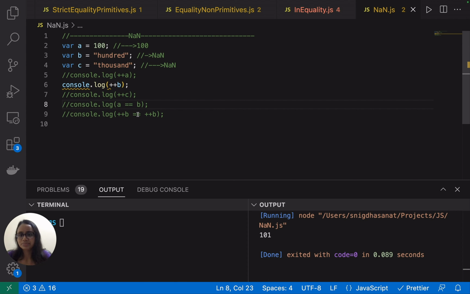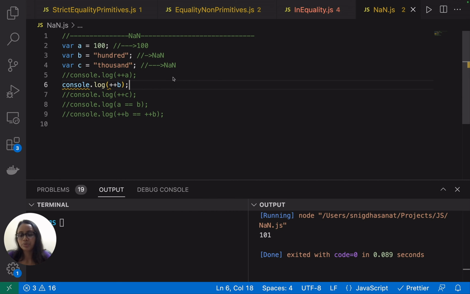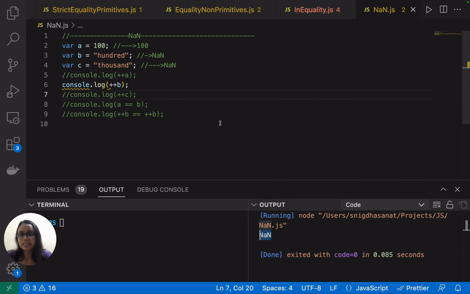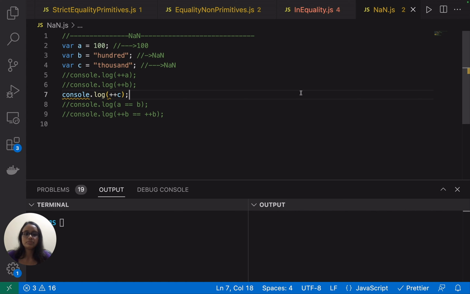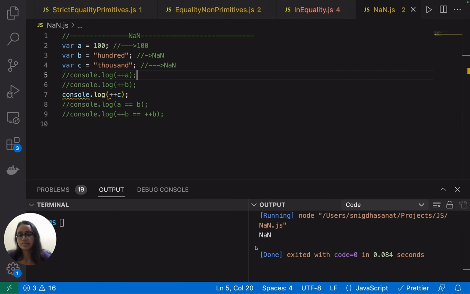So in the process of trying to increment it, I actually end up getting an NaN plus plus B. So when I'm trying to log the output, okay, let me run it again. I get NaN. Similarly for C, if I try to log the output of plus plus C, which is a string, I will again get an NaN.